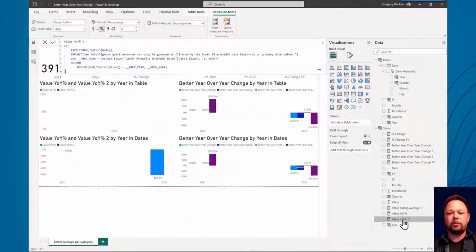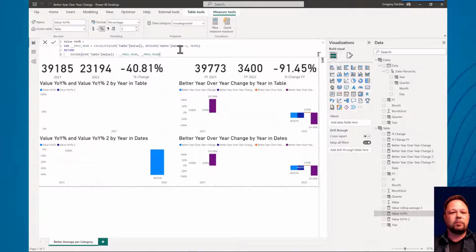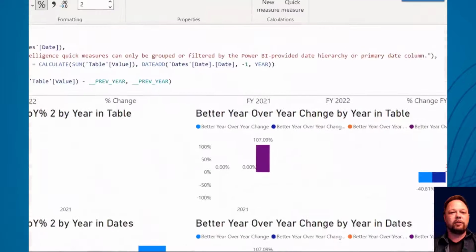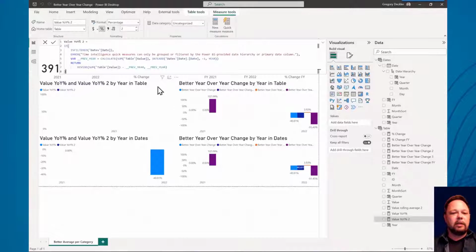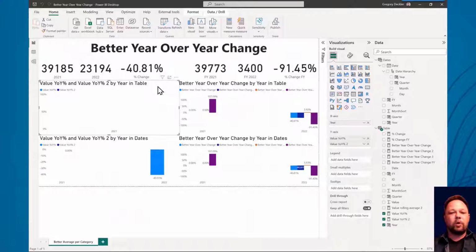And then I have another version of this. So this is using my date from my dates table. And then this one is instead using the date hierarchy, Date.Date. But again, it becomes very dependent upon what you're using for your year. In this case, if I use year from my table, then I don't get any results back for either of those measures. Now, if I use year from my dates table, then one of them returns the correct value. But the one that uses the date hierarchy doesn't.